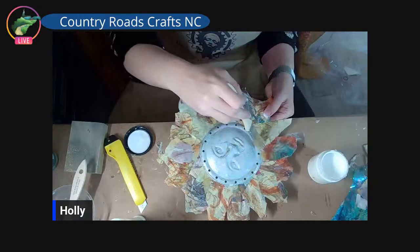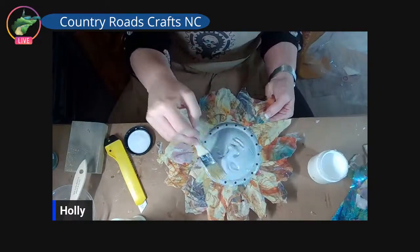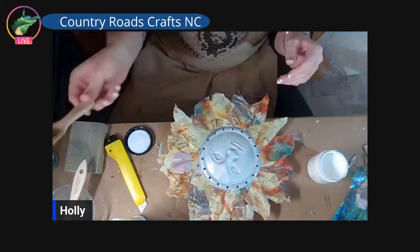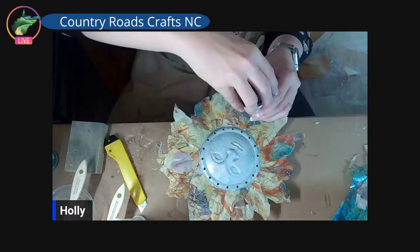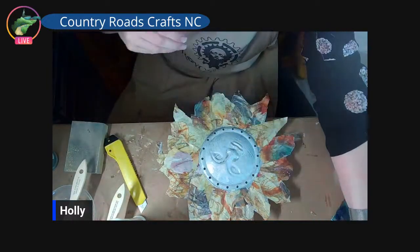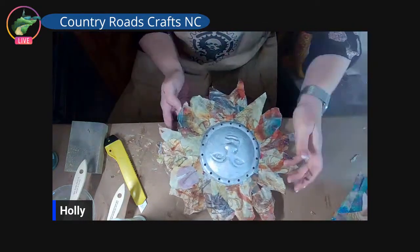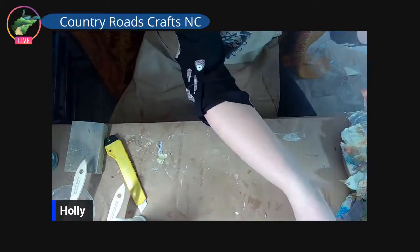So you put the adhesive on, you wait 15 minutes, and then you can put on the foil to give it a different little look. So I'm going to put that on and put that to the side. And then I'm going to put the lid back on, and then I'm going to put it to the side. And this is going to dry. And it's 6:42. So we'll see if I can get that to dry.